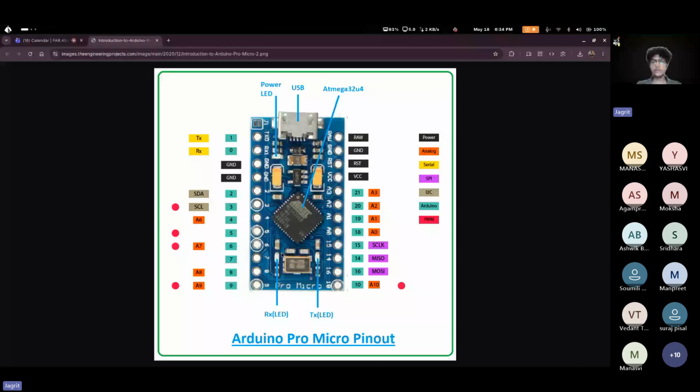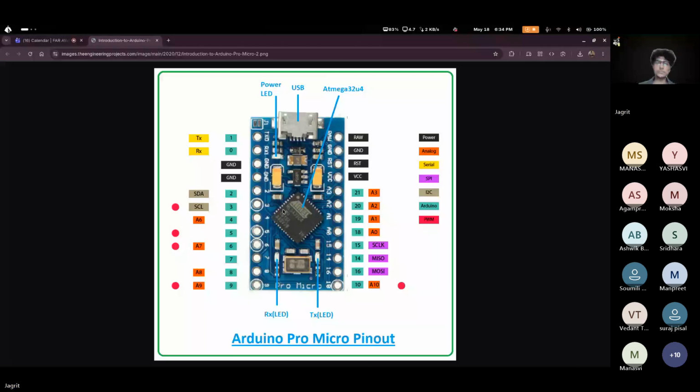When you actually make a large scale product with a chip, you cannot have a USB or the power LED. So when you are making an actual PCB, not for a hobby thing, a lot of people do this. If you read the actual chip name, it is called ATmega32U4. This is the actual chip name. This chip is also available right now. You can directly use this chip in your project as well.